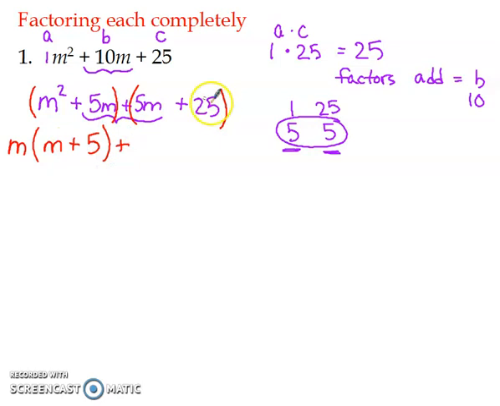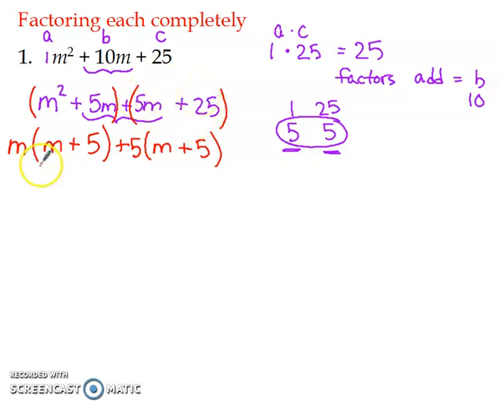From the second group, same thing. Factor out the greatest common factor. In this case, it would be 5. That leaves an m plus 5. Check your work at this point. Make sure that if you distribute m back into m plus 5, you would get m squared plus 5m. And if you multiply 5 times m and 5 times 5, you would get the second group.